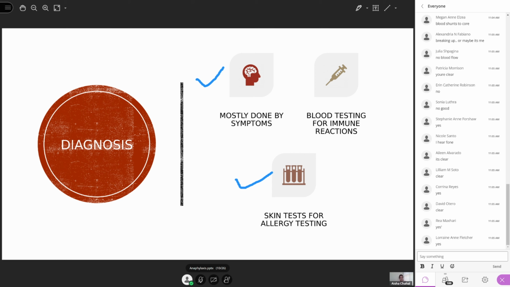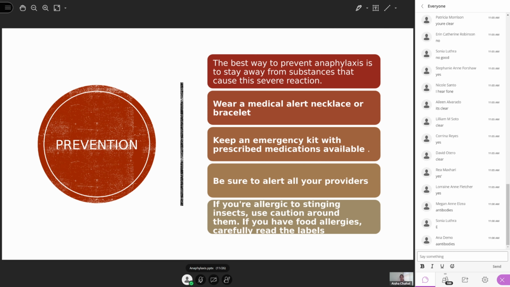Okay, this is the skin test for allergy, and the blood test for allergy is, again, very simple. They take a sample of blood, which has serum and all the blood cells in it, and they react it with different types of allergens. And what are we looking for? What is going to be produced in that blood or the serum? Antibodies, right? Antibody IgE, and then histamines, right? So we are basically looking for the antibodies to be produced. So these are basically 3 very simple diagnostic tests for anaphylaxis.